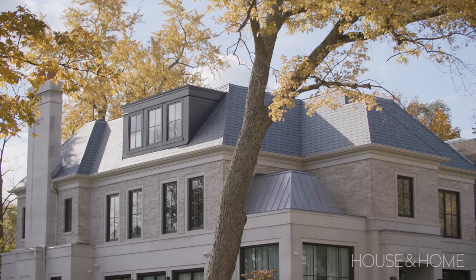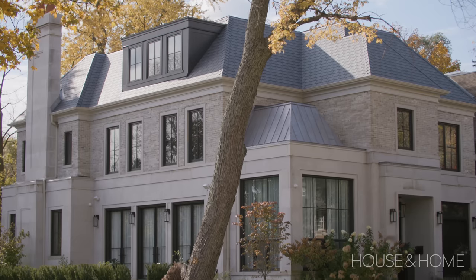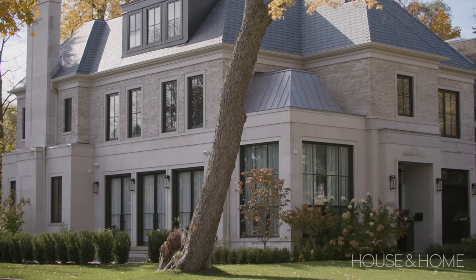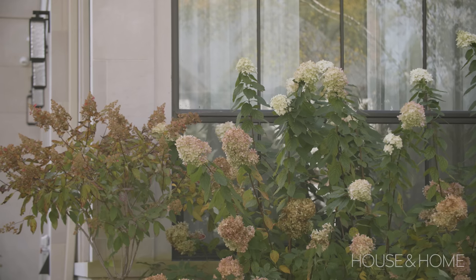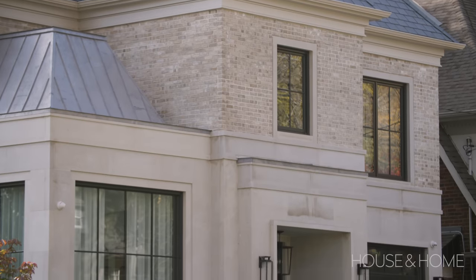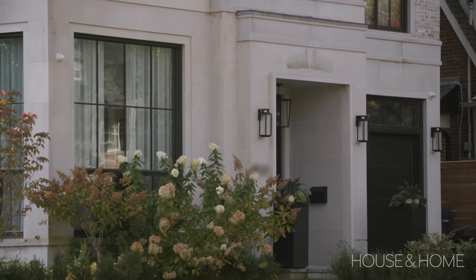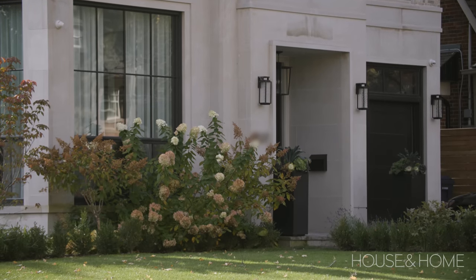The architect Liam Moore had this vision of a grand home, but it didn't feel grand. It's a large space, but it feels comfortable and cozy and approachable, which I absolutely fell in love with. The exterior and the large windows with the black has a little bit of a Parisian feel to it, so I felt going completely minimalist in the aesthetic was wrong. But we could go simple — we just needed to really amplify all these beautiful sight lines that Liam Moore created.